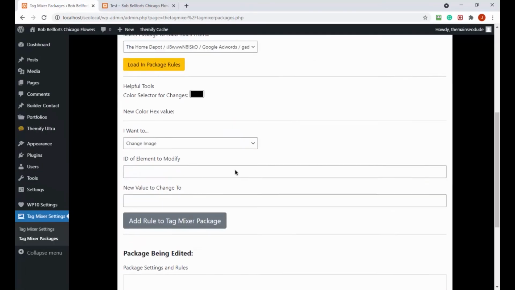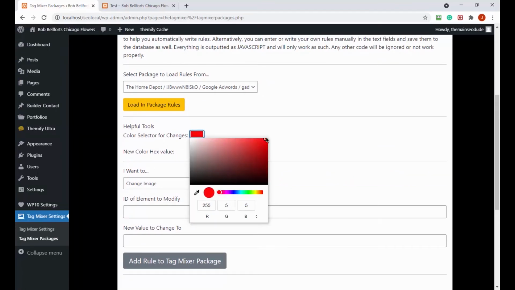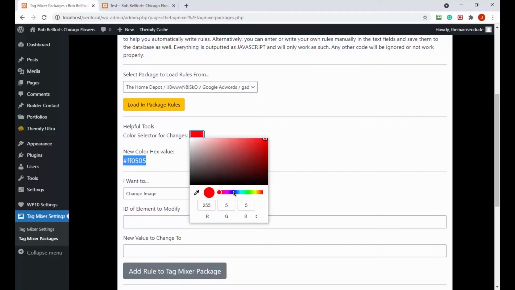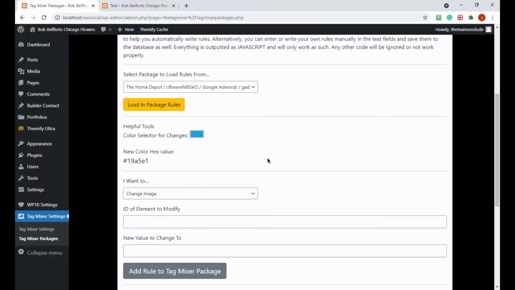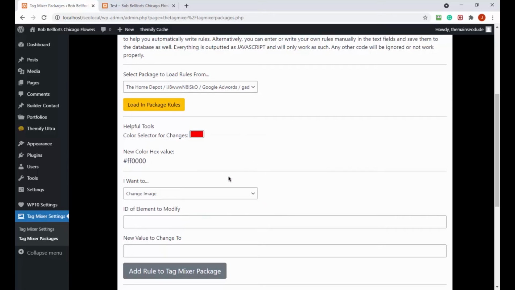Let's take a look. Okay, so here we go. Helpful tools, color selector for changes. Let's grab red. Look at that. There it is. So now we are getting the value of the red. See, it's outputting it because now we have an event listener watching. Let's say we love this sky blue. Yeah, that's great. Let's say we want hot rod red, like Iron Man style. And there it is. Okay, so let's just take this red, and now we're going to figure out how to add it as a font color.